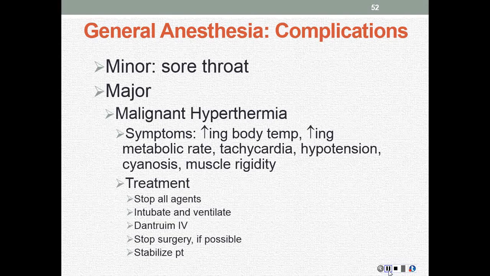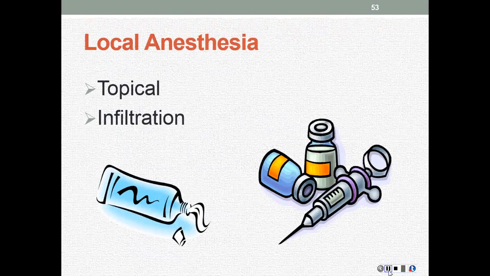Okay, all right. The other type is local anesthesia. This is your topical, which is usually a cream or an ointment or something like that they put on the skin that deadens the skin. It's absorbed in, and then it will deaden that area. Anybody know an example of a topical? Lidocaine. That's an infiltration. They inject that, but they do have lidocaine gels and stuff like that.